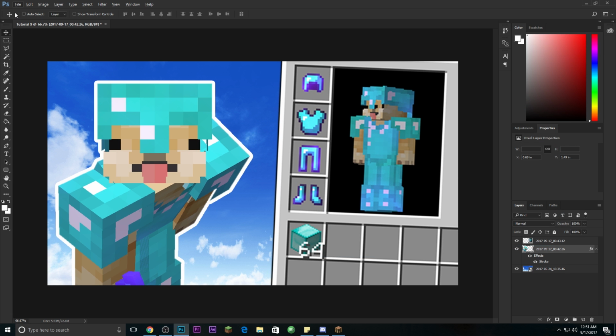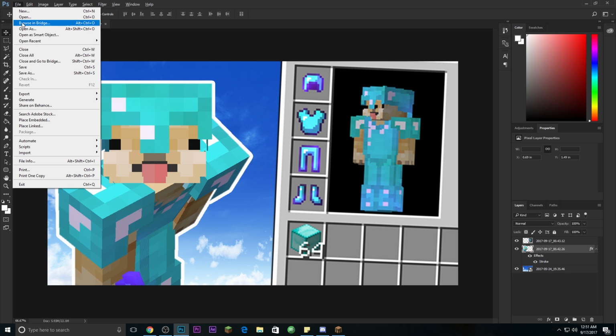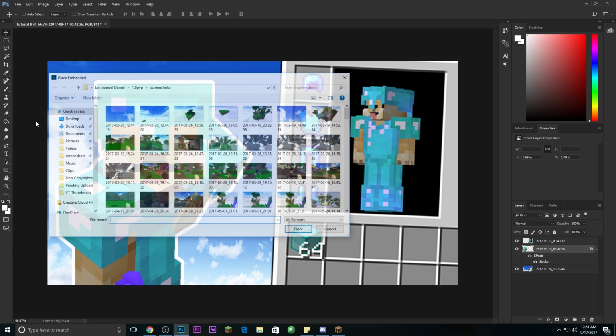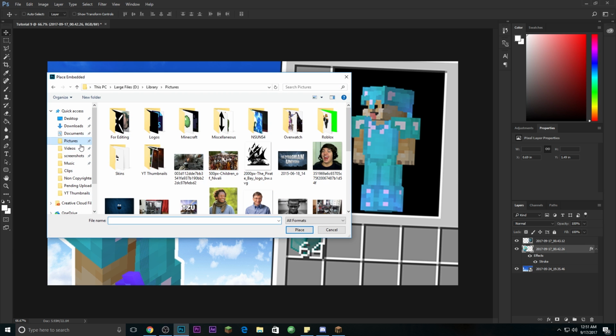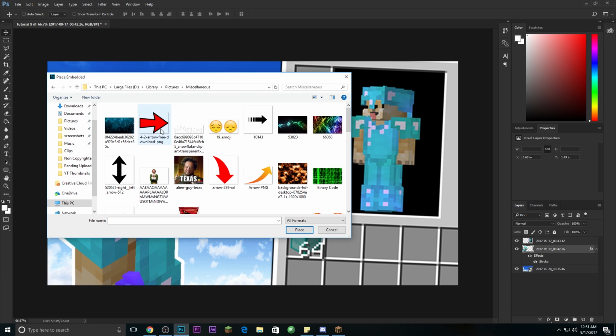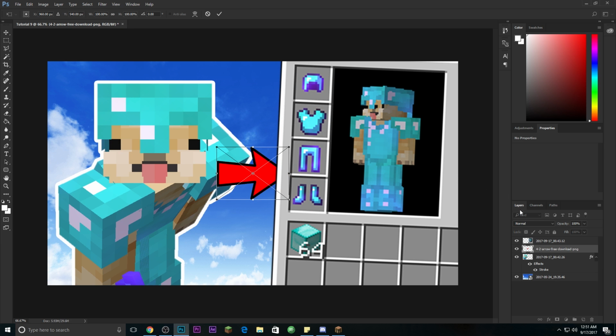Next thing we're gonna do is we're going to get out our arrows. So go back to File, Place Embedded. He uses this special kind of arrow, and I'm gonna pull it up right now. It's this. I don't know the specific name. Just type in arrow on Google. It doesn't have to be the exact one. So we're gonna make this. Sometimes he makes them blue, but we're just gonna make it red with a white stroke. So I'm gonna show you guys how to do it right now.